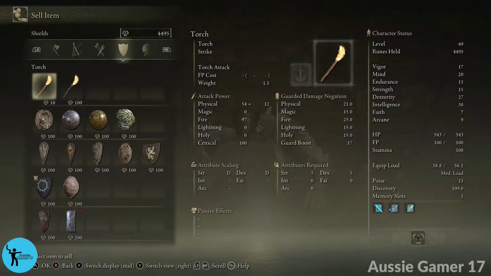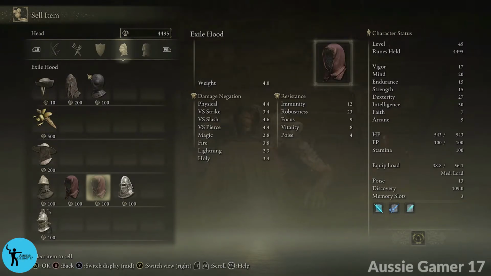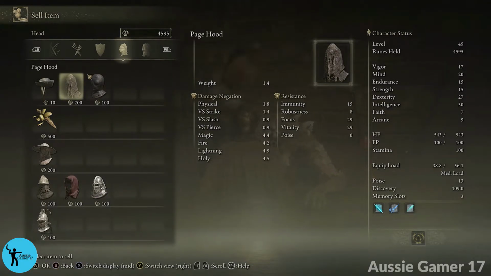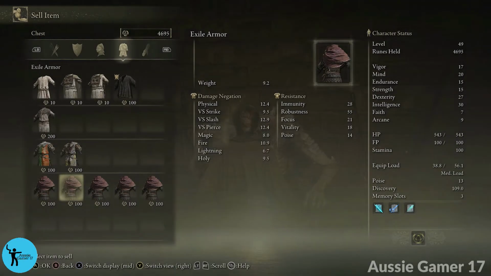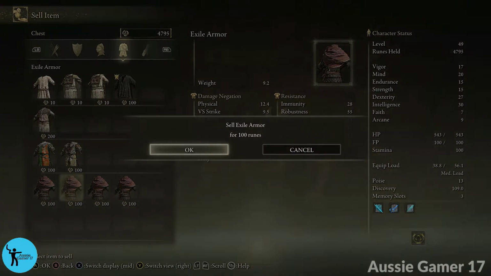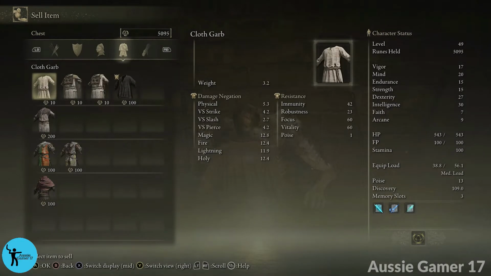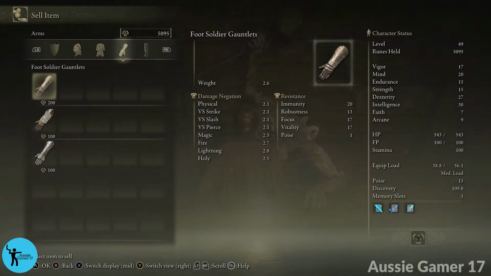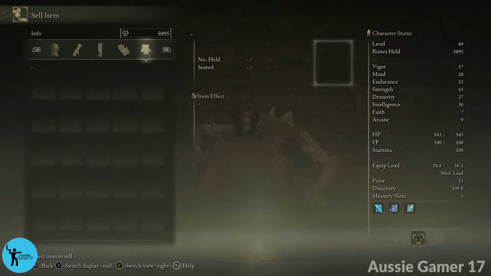So one problem with not dying much is you don't go back and kill the same enemies again and again and get theirs. We've got an extra exiled hood. We'll sell that. And if I go to the next page, we've got a whole heap of exiled armor. We're going to sell all but one. We're selling any doubles, and I missed it. I can see a double up the top there, but I forgot to sell it. Good on you, Aussie. All right, that'll do though. We don't need that anyway.